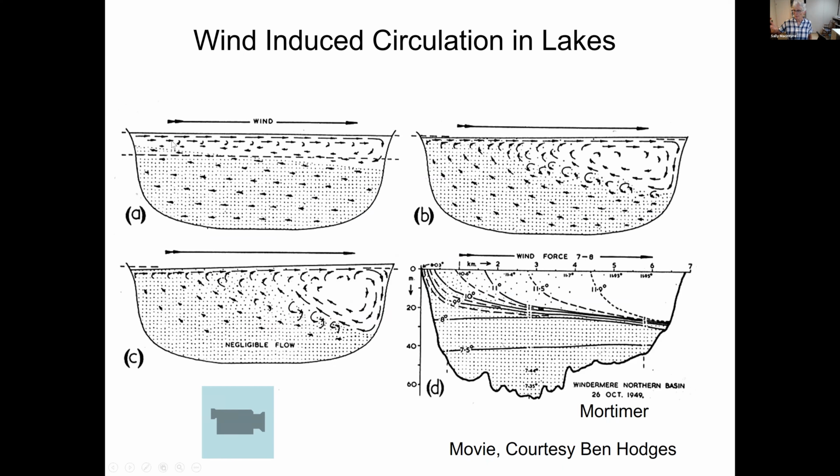And how did Clifford figure this out? He would have done transects all the way along Lake Windermere. All those profiles. He didn't have a SCAMP. He probably had a pretty slow instrument. But he got the profiles, and then he could say, here's my mixed layer, here's my thermocline, here's the hypolimnion.